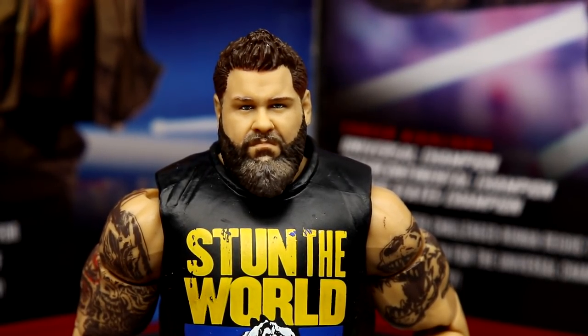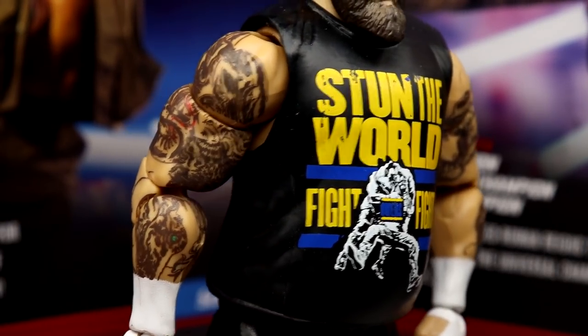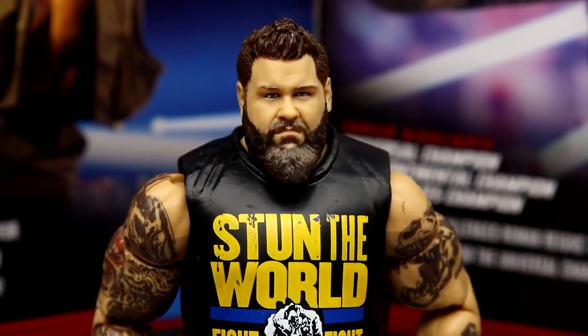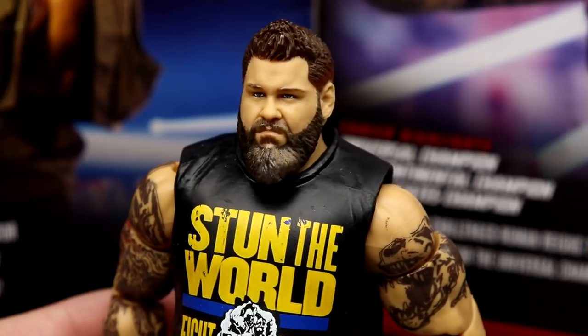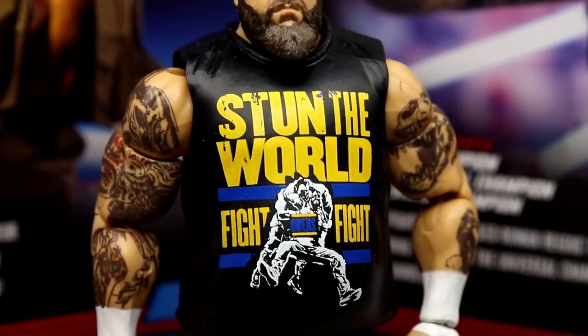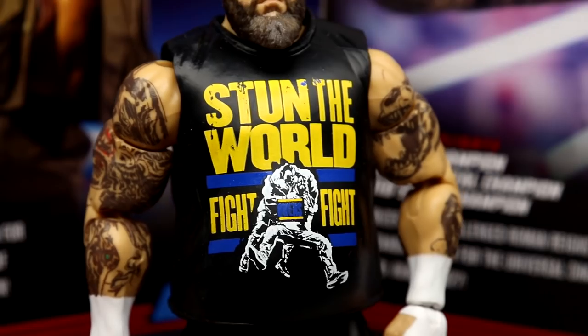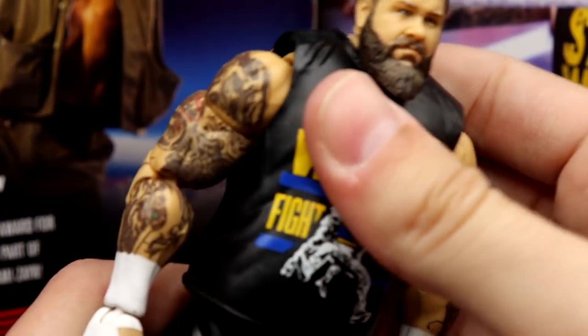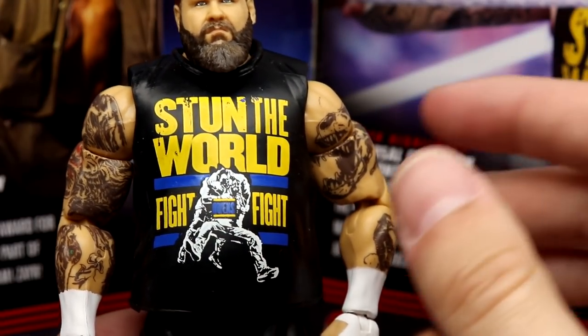And now we have a MDT Extreme Champion Kevin Owens with double jointed arms. So, I mean, that's fantastic again, but it doesn't really matter if you don't do pick feds, right? Anyways, head sculpt looks fantastic. Best Kevin Owens head sculpt I've ever seen, no doubt about it. Going down into the shirt, you guys know Kevin Owens just wears the sleeveless shirt to the ring, and that's it. And you know, it hurts his ab crunch for sure, but I don't think it's that big a deal. I think that it works out good and everything.